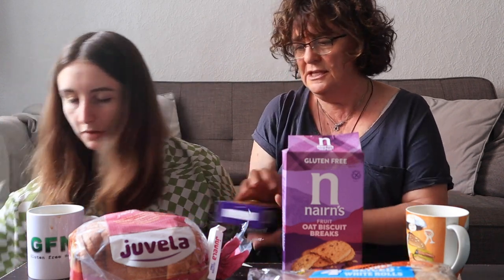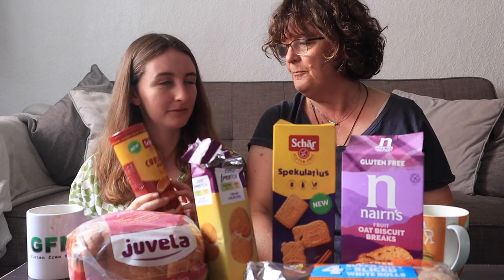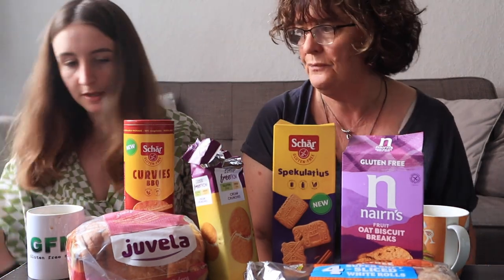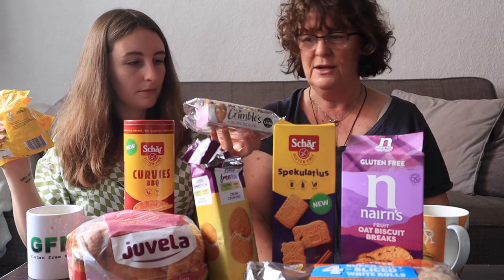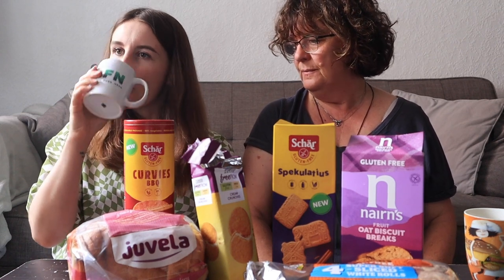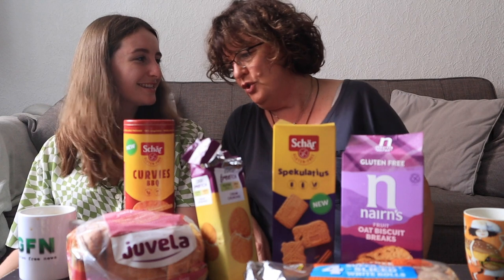The cream crunchies — these sort of remind me of biscuits that Mrs Giacomelli used to give us as a treat. She was friends with her family and she was from Switzerland. There seems to be a bit of a Schär theme going on. The fruit pastels are old favourites. Things we didn't like: the macaroons, jelly babies. The only thing you should have coconut with is a piña colada. I convinced myself when I was little in Fiji that I was allergic to coconut and told everyone that for years — but I wasn't. The jelly babies were a bit too sugary.